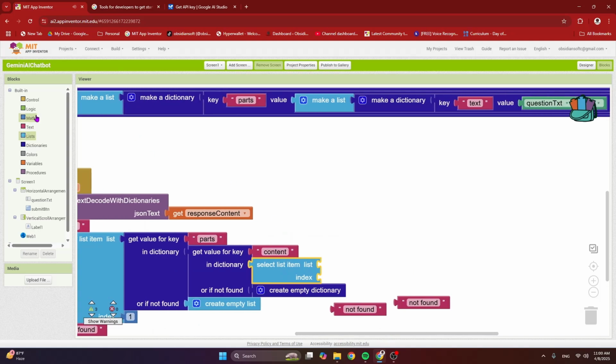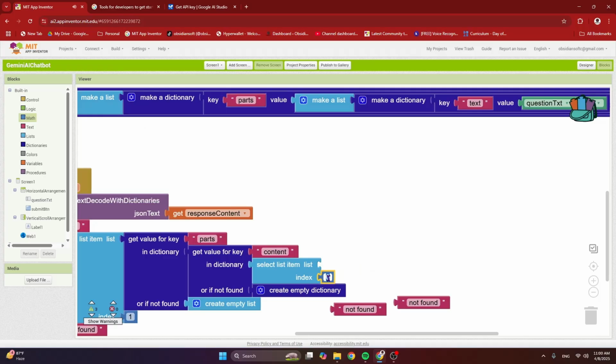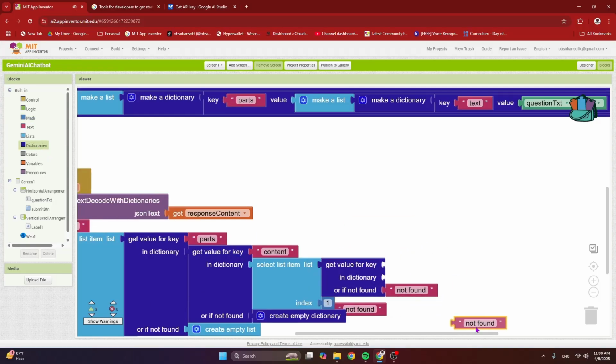Again, just one item list. So index 1. And the list is now another dictionary. So get value for key, and the key is now, you have to type it yourself, candidates.